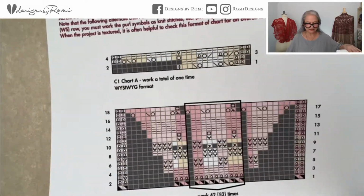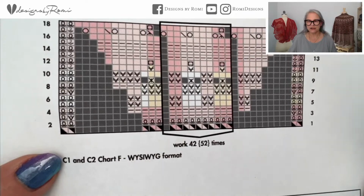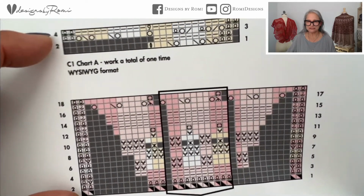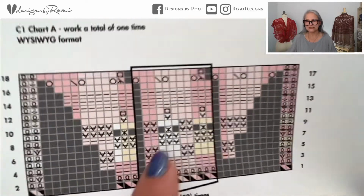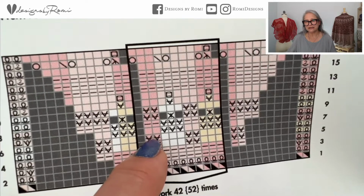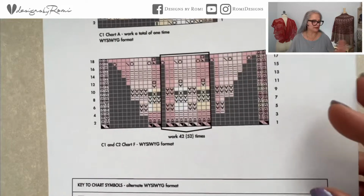And last page, there were a couple of charts that were shown with both right and wrong sides. So chart A and chart F were shown with both right and wrong sides. These are the what you see is what you get version, where you're looking at the correct texture. When you look at the front of your work, this is the texture you'll see. So when you use this chart, you're going to be changing the meaning of each symbol from back to front. And there's another complete chart key down here at the bottom. So same thing, whichever chart format you use, they will all come out the same.